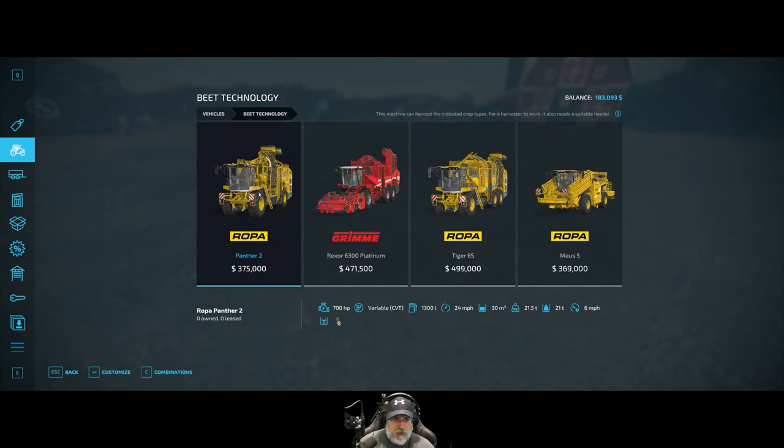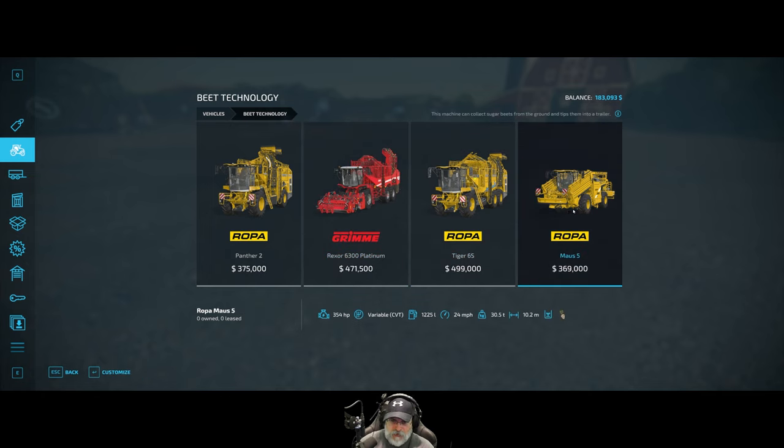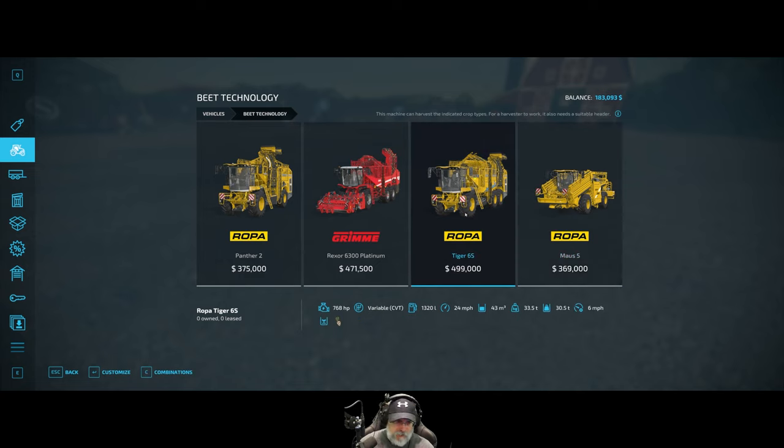Okay, so this is the smallest of the beet harvesters, and that holds 30,000 liters. That holds 45, 43. That just collects them off the ground. If I was going to do this, I'd almost rather have the Tiger 65 because it's got quite a bit more space in it. So let's not do anything with that right now.